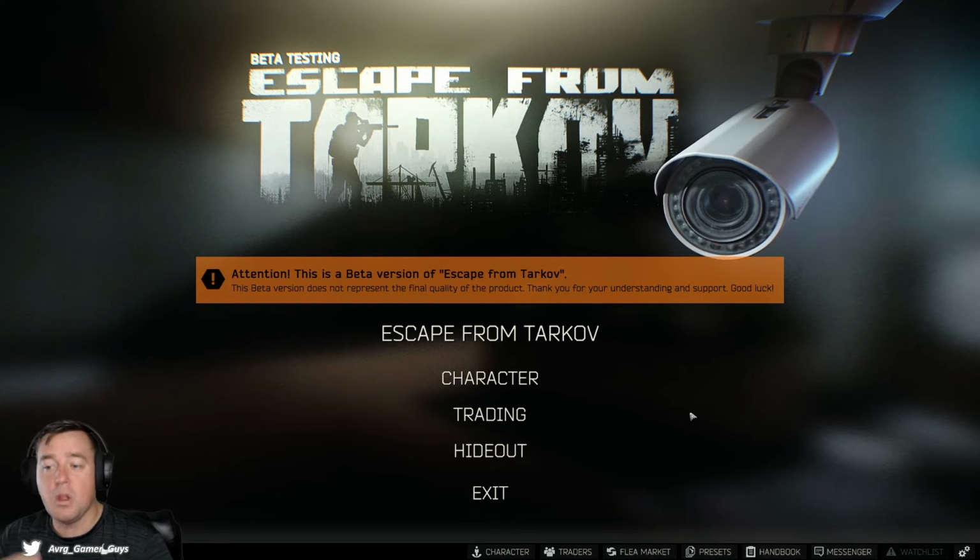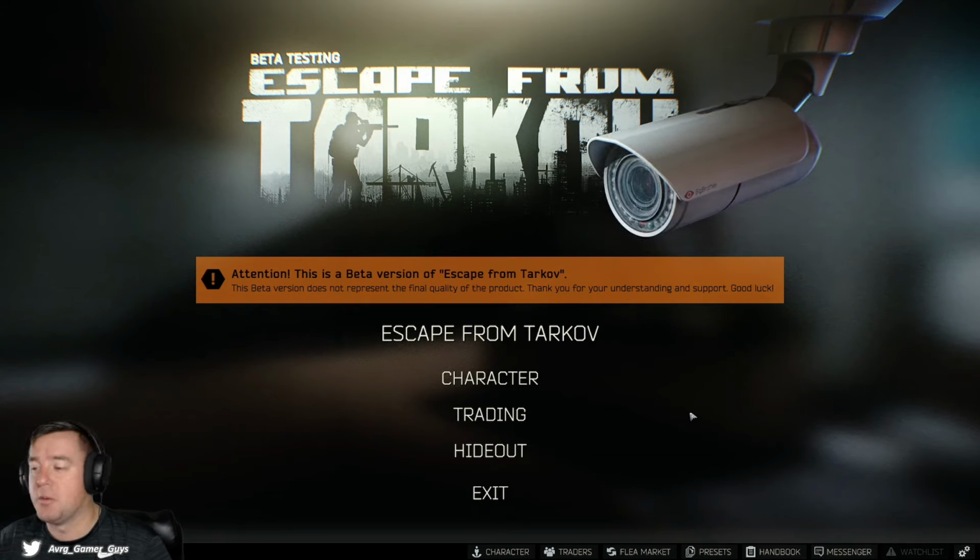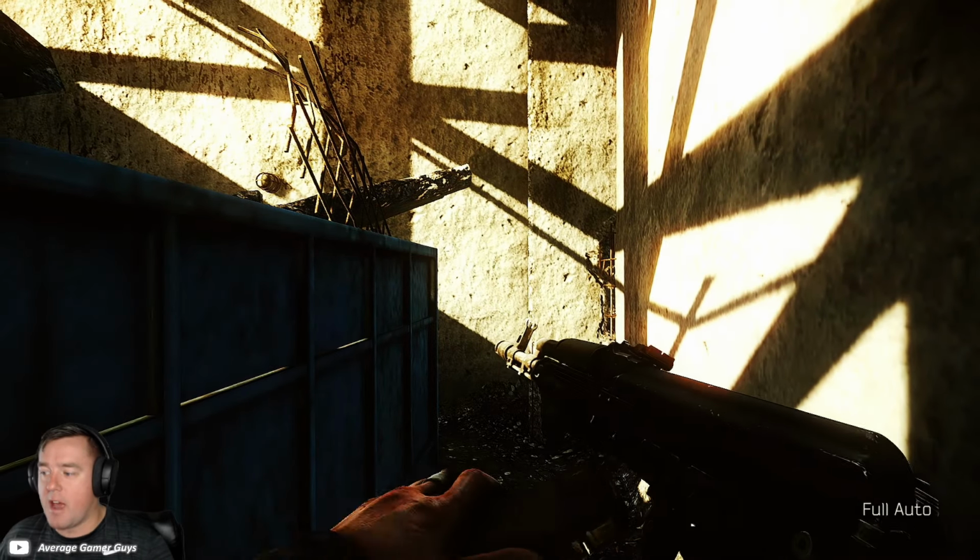So we're going to jump in. I am going to run my Scav, and then we'll jump over to the PMC and see how we do. We'll see you in the raid. All right, so we got a pretty good Scav here.